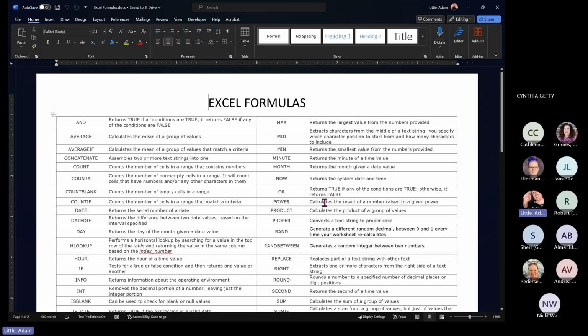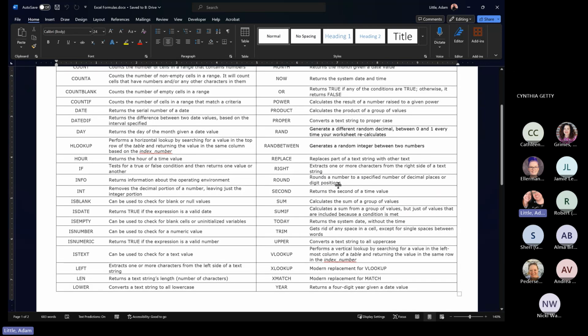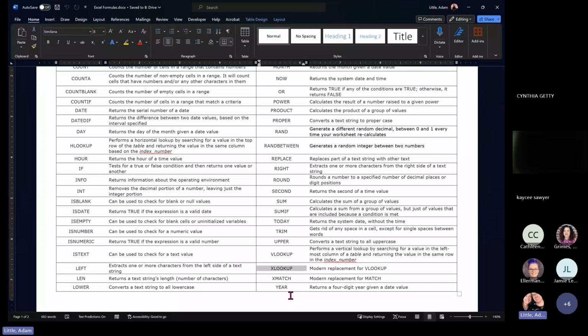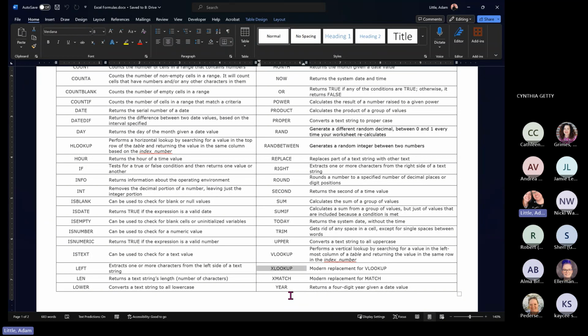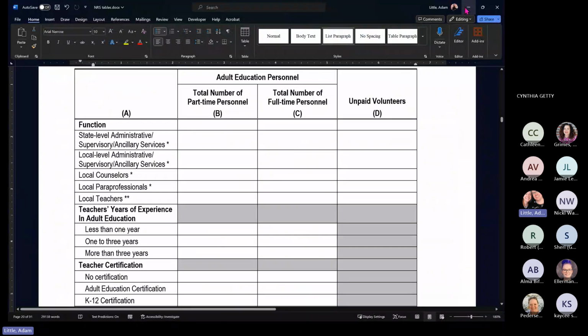Again, you'll see that there are tons in here. There are actually probably two that I am going to remove. It is this VLOOKUP and HLOOKUP. Those are what are called being deprecated, meaning that Excel is getting rid of them. They are both being replaced by this XLOOKUP. So I will update this, but I will send this out to you guys. That way you do have a cheat sheet of different formulas. If you want additional formulas, again, there is plenty of documentation on Excel or on Google and online that you can find. But I will send this out. Thank you, Kathleen, for remembering that.